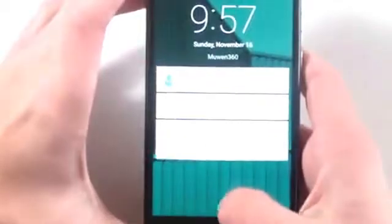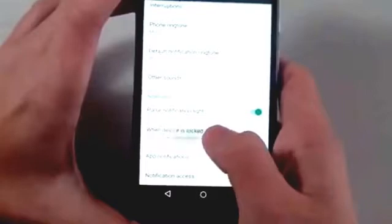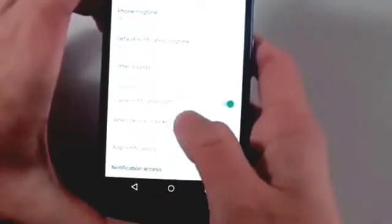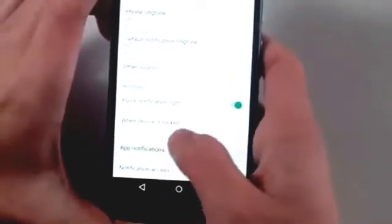As you can see, now there's an entire department of settings dedicated to sound and notifications. You can scroll to the bottom and you can see under when device is locked, you can choose to show all notification content or choose don't show notifications at all. One of my favorite new enhancements made to the notifications is now you can decide on an app-by-app basis which apps trigger notifications and which ones don't. On previous versions, you can access the same thing, but they're tucked away in individual app settings. Not very easy to find, but here in Android 5, we have a dedicated dashboard for all things notifications.